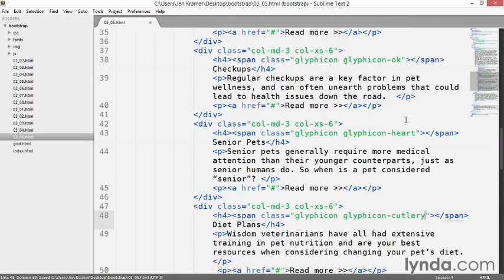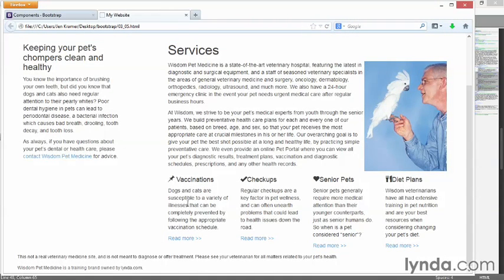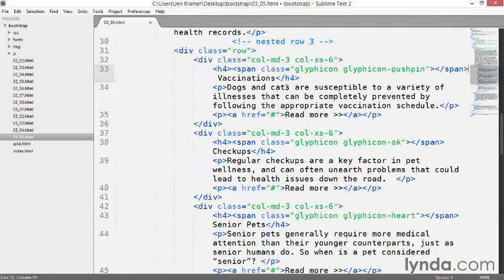If you go ahead and save this page, and refresh our web browser window. There we go. So we wind up with these nice little pictures here next to all of these headings. And they kind of look smashed in a couple of places. The way Sublime Text has this on the screen, it's hard for me to tell if there's a space in between these or not. So the issue is whether there's a space after the span tag. If yours are looking a little bit smashed, make sure you have a space after your span tag, and that will give you a little bit of space in between the icon and the words.